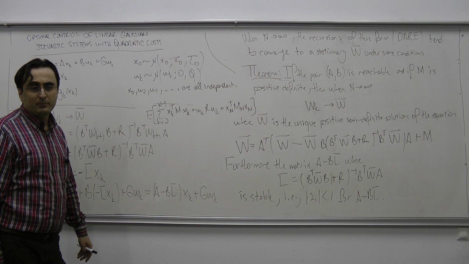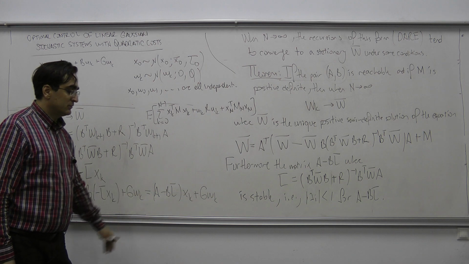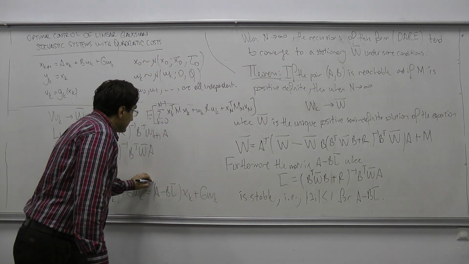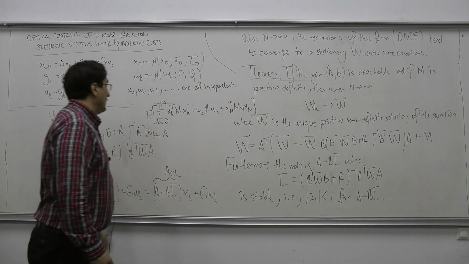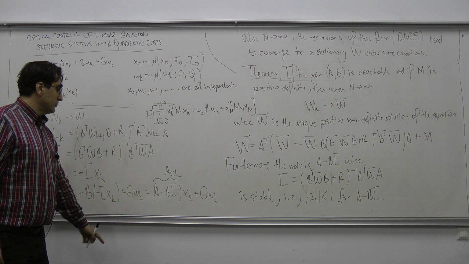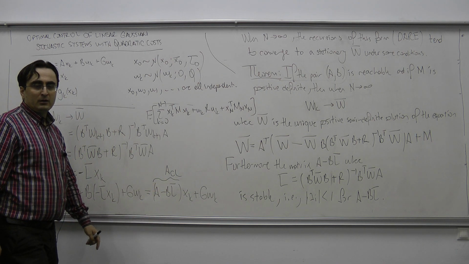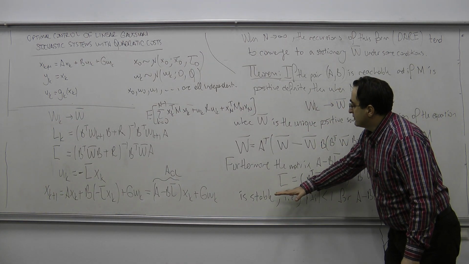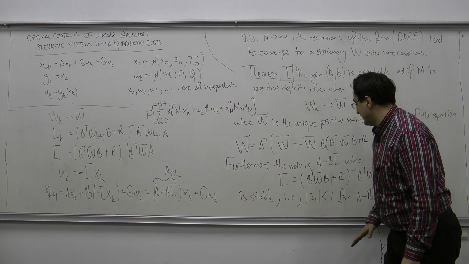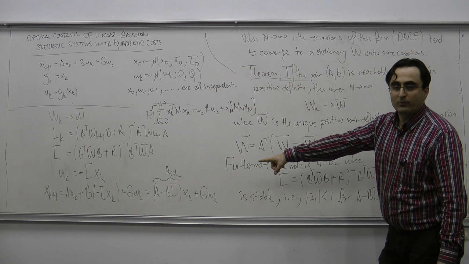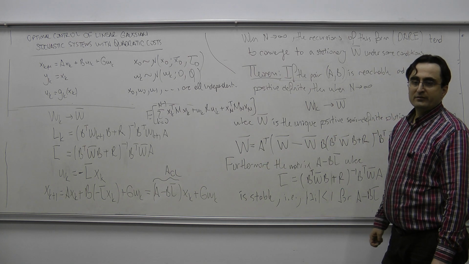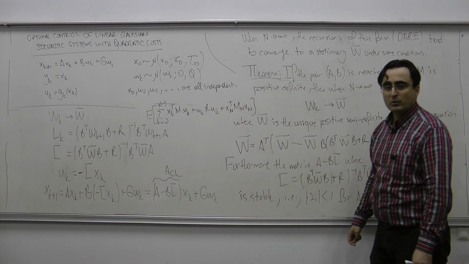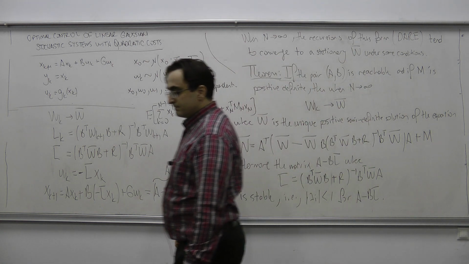So this equation, x_{k+1} is equal to (A minus B L bar) x_k plus G w_k, is the closed loop state space representation. Okay? The dynamic equation for the closed loop system. And we see that this A matrix here, which I can call the A closed loop, would be A minus B L bar. The theorem claims that when there is such a convergence, with the steady state gain that you obtain, this closed loop A matrix of the system would also become a stable matrix. So the closed loop system would become asymptotically stable. All right?